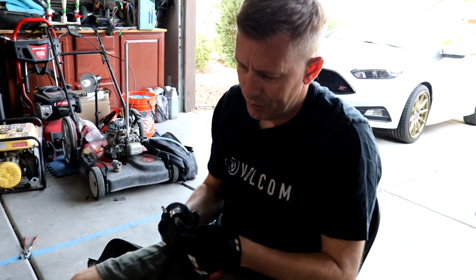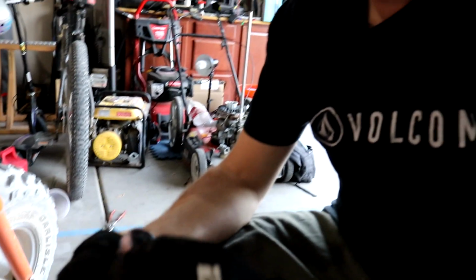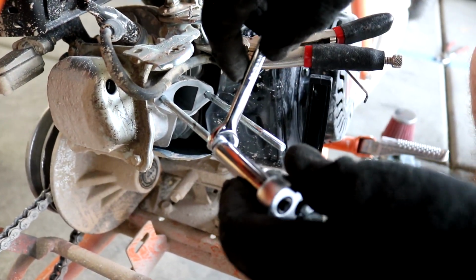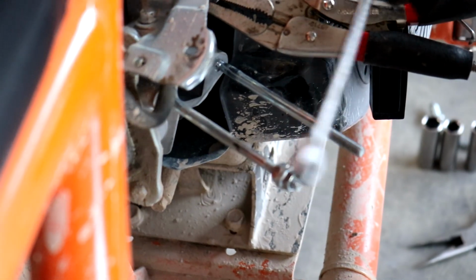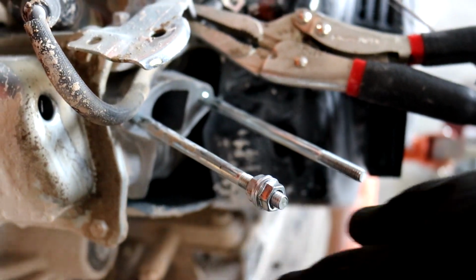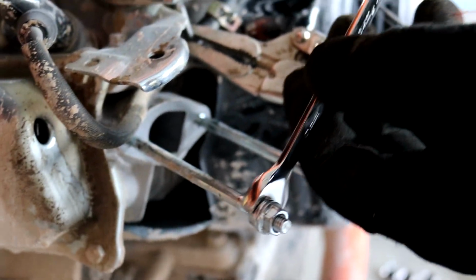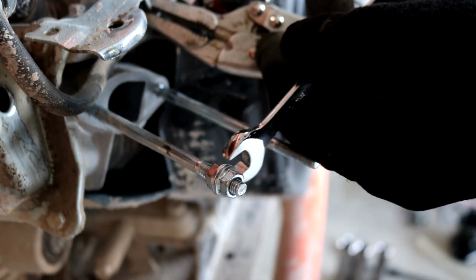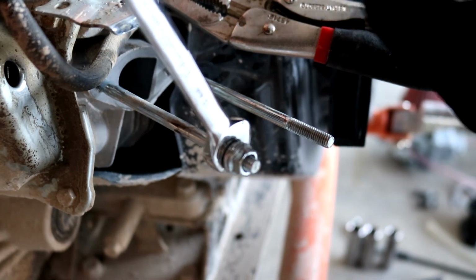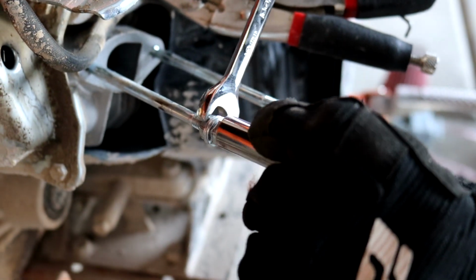And we should be able to use the bolt itself, or the nut, to take this bolt out. Let's see. Yep, there it goes. There you go. So now you'll see the whole shaft spinning. Since that's a little easier now, I'm gonna break these two apart. Yep.